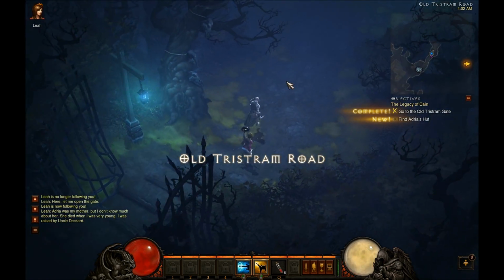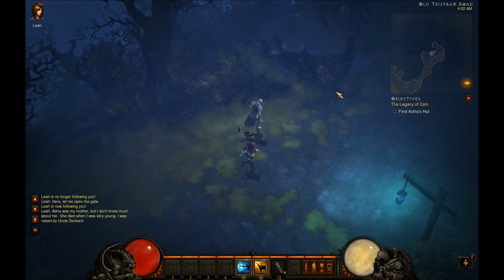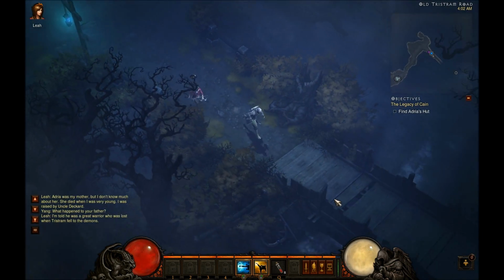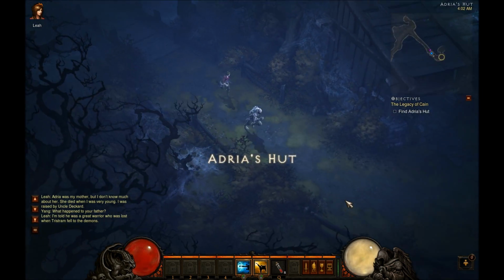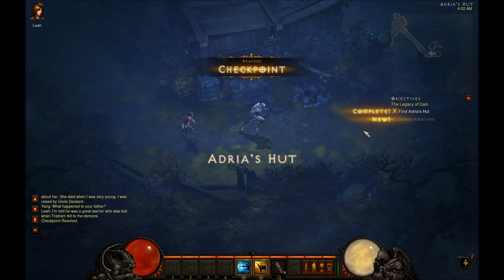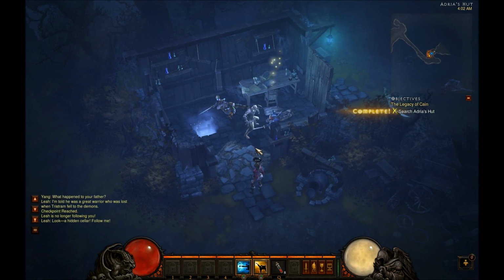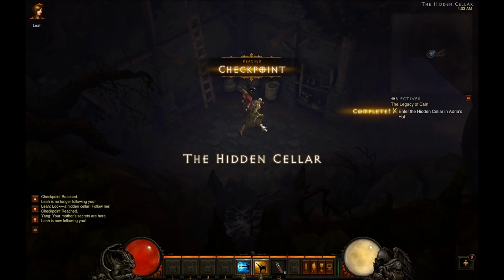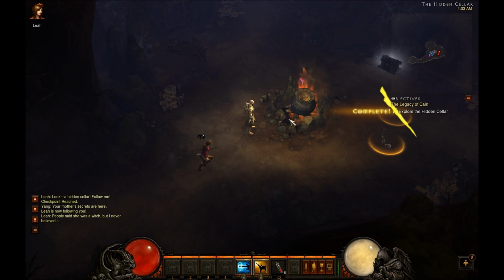Adria was my mother, but I don't know much about her. She died when I was very young. I was raised by Uncle Deckard. What happened to your father? I'm told he was a great warrior who was lost when Tristram fell to the demons. Look! A hidden cellar! Follow me! Your mother's secrets are here. People said she was a witch, but I never believed it.